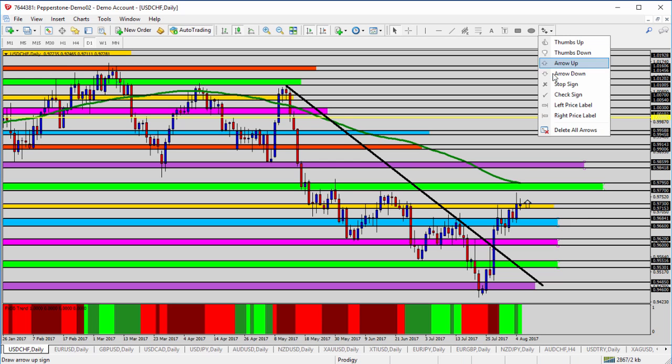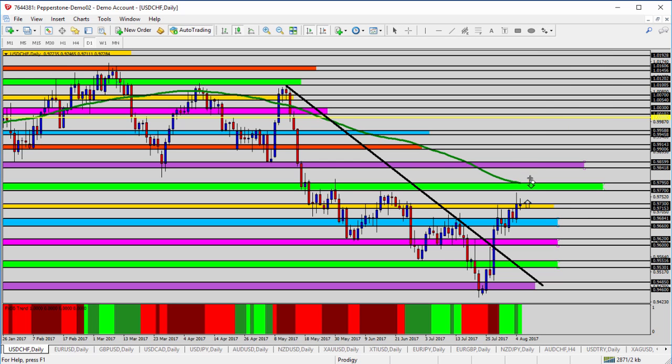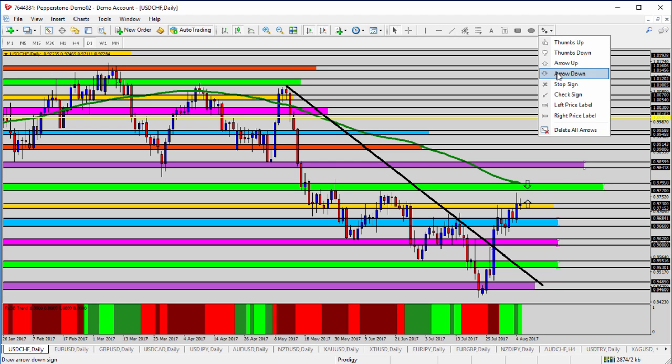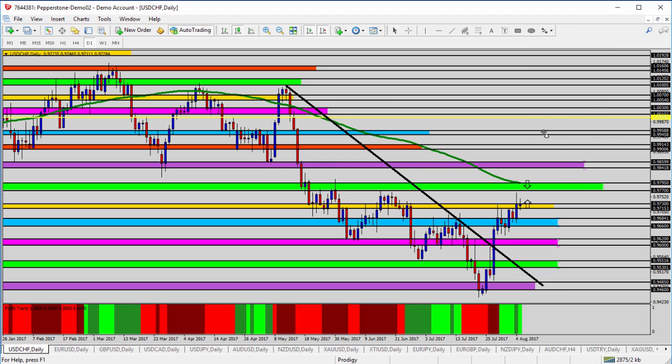Then of course we'll challenge the 100 period moving average, the green shaded area, up towards the 98.00 level for the dollar franc. On the other side of things, if it does not have enough momentum to break through there, if it's just a temporary push higher and we look for a turnaround back underneath 97.15, we possibly look for the turnaround back towards at least the blue shaded area, a lot of resistance and support around that blue zone into the 96.80, 96.60 level. So that's a significant area to look at.